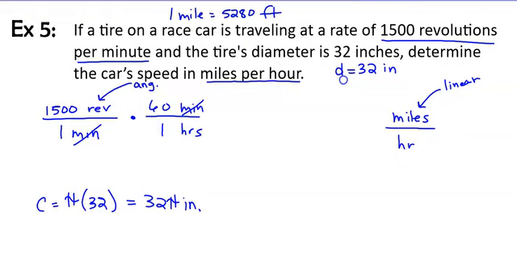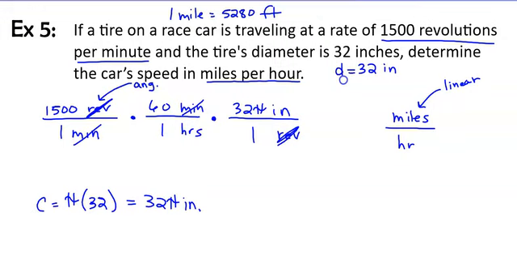Okay, our revolutions and our circumference kind of correspond to each other. So we want to get rid of revolutions, so they go on the bottom. 1 revolution in this case is equal to our circumference. They're the same thing. A revolution and a circumference are the same thing. That's how we convert from angular into linear. So that's where I want to put our 32 pi inches on the top. Now we can get rid of revolutions on the top and bottom.